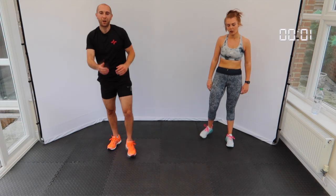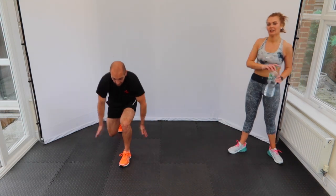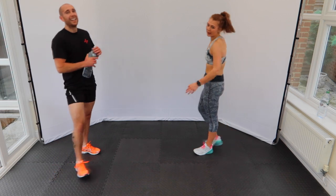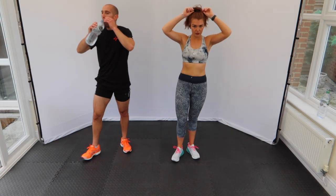Wow, okay, next one. Now we've got the jump lunge claps. Okay, clap, clap, clap. Absolutely disgusting. Okay. Don't ask why we put it in here. Okay, who designs these programs? I don't know. Normal lunges if you can't. Let's go.